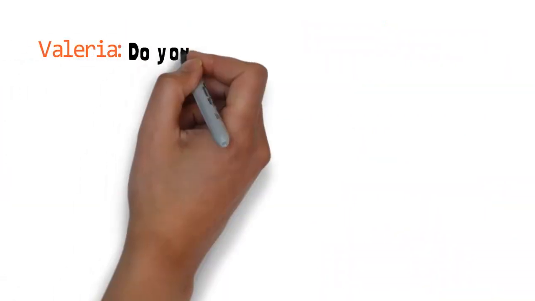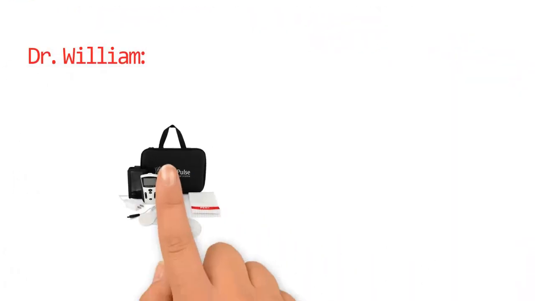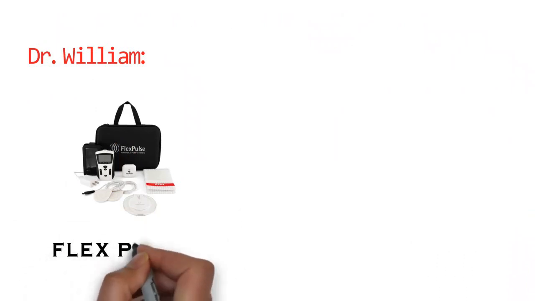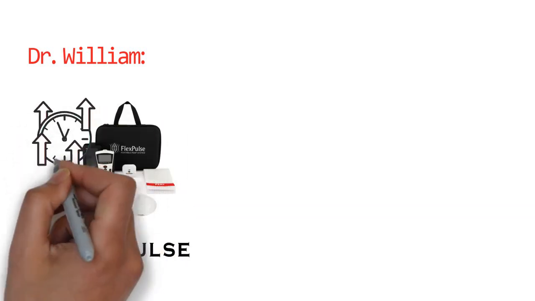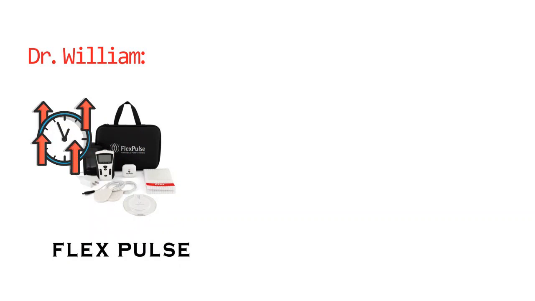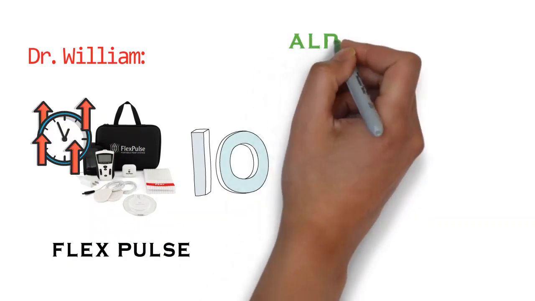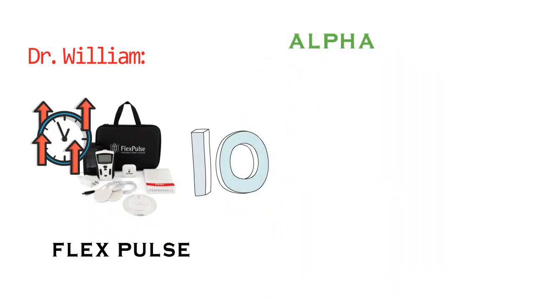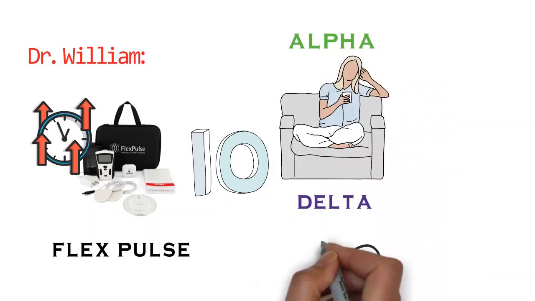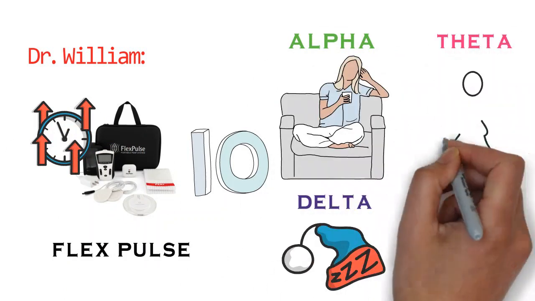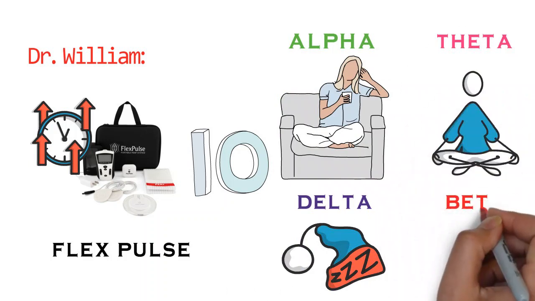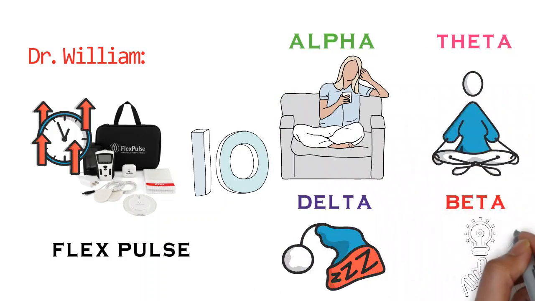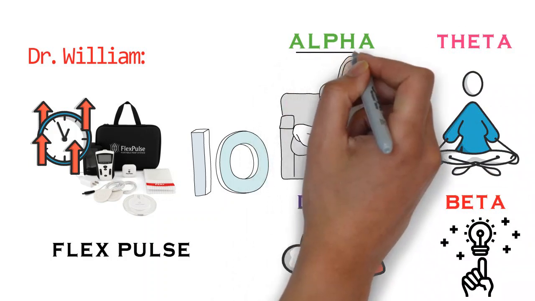Do you have one specifically for anxiety? Yes, the equipment I recommend is called the FlexPulse, F-L-E-X and pulse P-U-L-S-E. It's a small battery-operated portable system so you could use it for hours at a time. It has 10 programs in it. If you know the brainwave levels, alpha is relaxation, delta is deep sleep, theta is light sleep or meditation, beta is alert consciousness. This device has four of those programs and those bands, those frequency bands that I described.